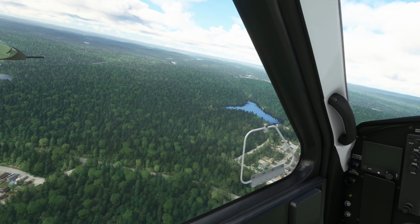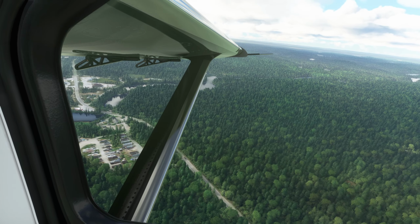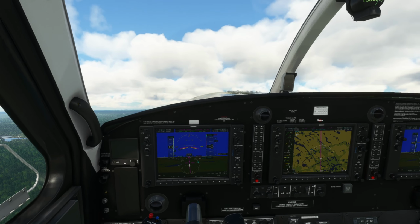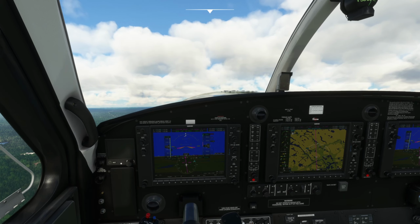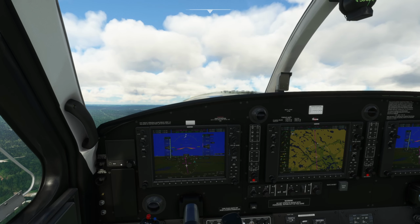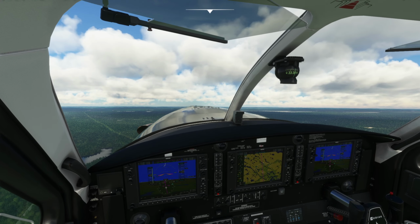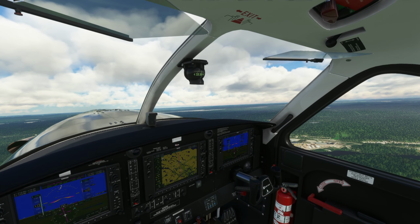Alright, so we're pretty much in a good position as far as takeoff is concerned. So we're just going to enjoy the flight out. We're just basically carrying some cargo. That's really all we're doing today. I think it's some mail that we're carrying over to Thunder Bay. Flight time for today is going to be about 1 hour and 53 minutes. Bit of a long one. But for now, just kind of enjoying this chill flight.